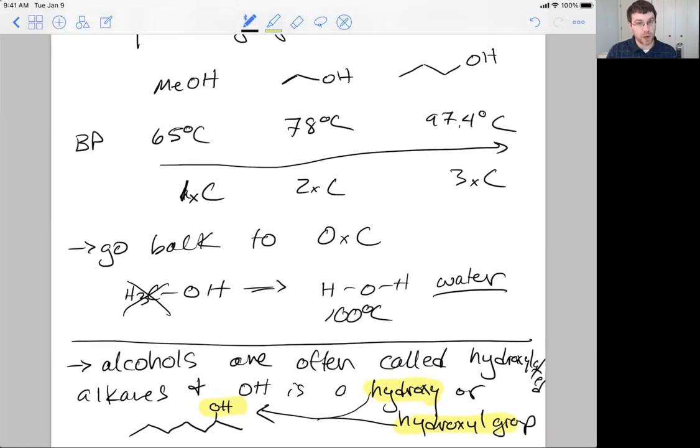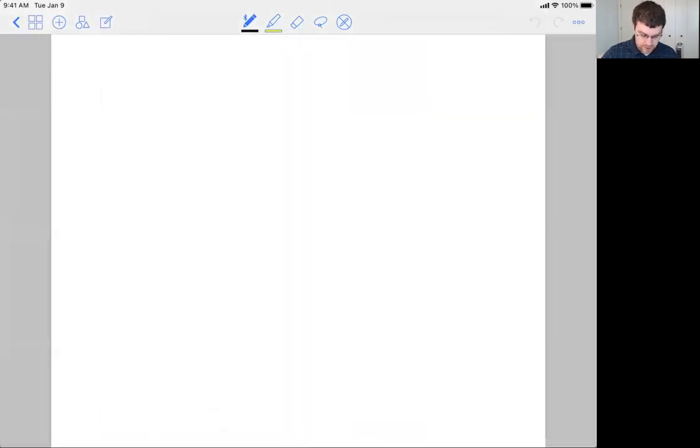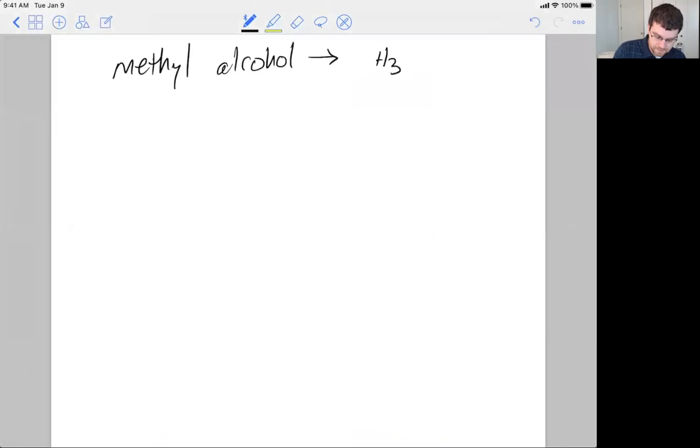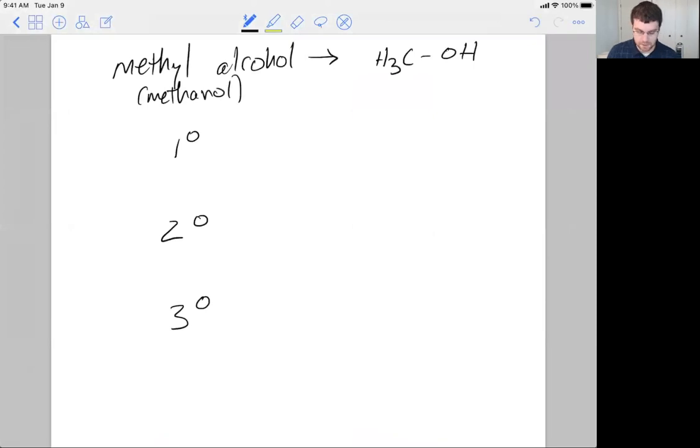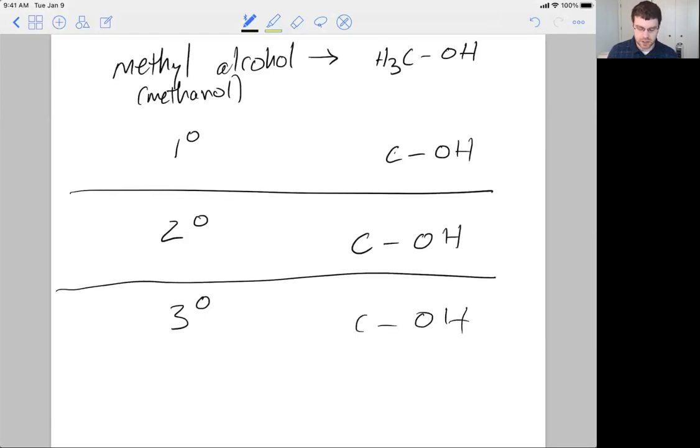We should consider what a primary, secondary, or tertiary alcohol looks like using what we know about primary, secondary, and tertiary nomenclature. So let's first of all start with our methyl alcohol. That's just methanol. But what about primary, secondary, and tertiary? Whereas methyl alcohol was a single example, methanol. For primary, what we're going to do in each of these cases is focus on the C with the OH. Make sure we're lined up here. The C with the OH.